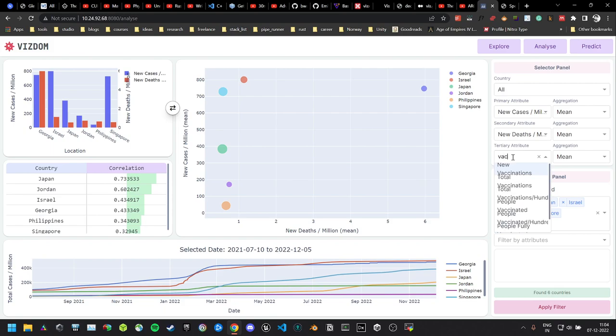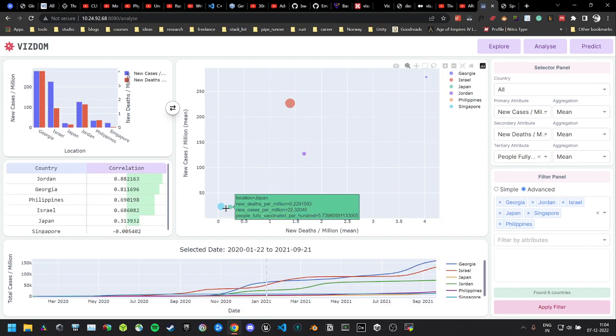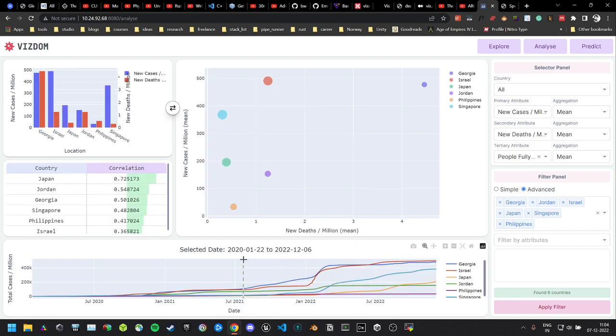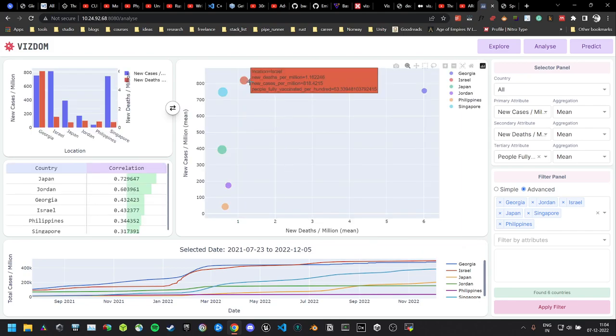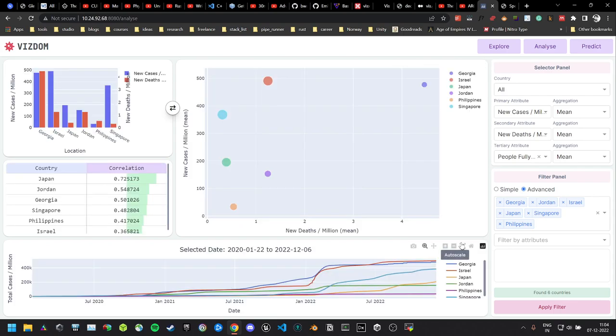Why is that? If we take a look at another data set here, which is people fully vaccinated, that is an interesting trend. At the start of the data set, countries like Philippines, Singapore, and Japan did not have access to vaccines, but they stuck to wearing masks, so they did well. But as soon as every country started getting vaccinated properly, the number of deaths eventually went down. So this means that in the long run, vaccine is the answer, while in the short run, if you're quickly trying to manage cases and they are going up, I think wearing masks makes sense. This is the conclusion we have drawn from our study using the platform.